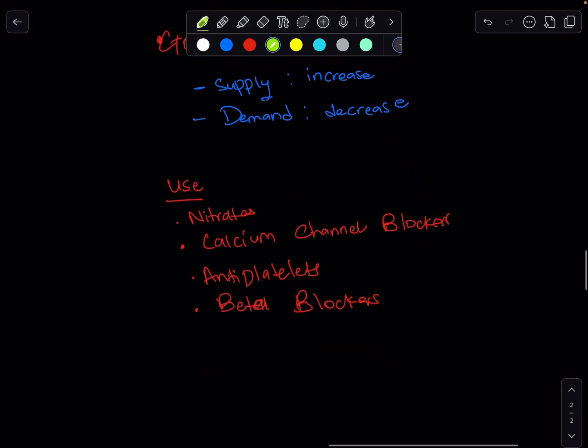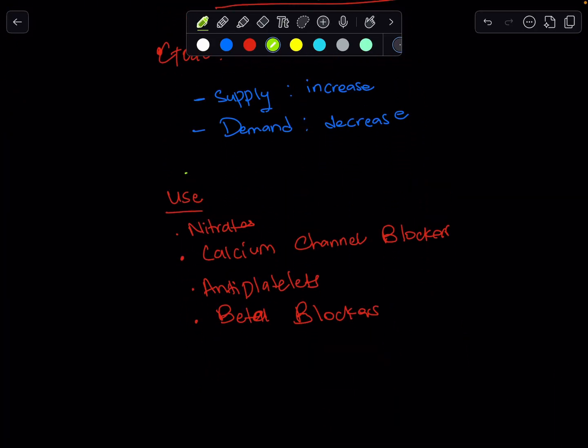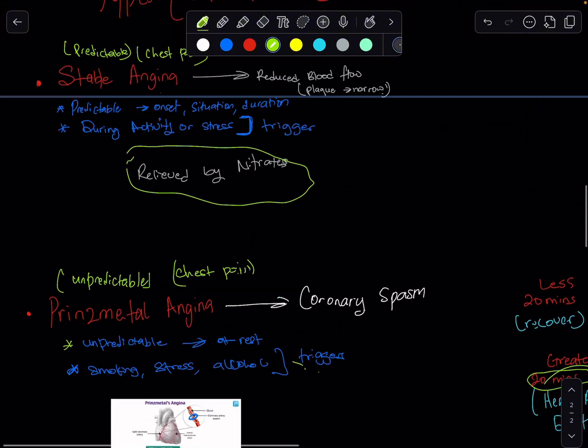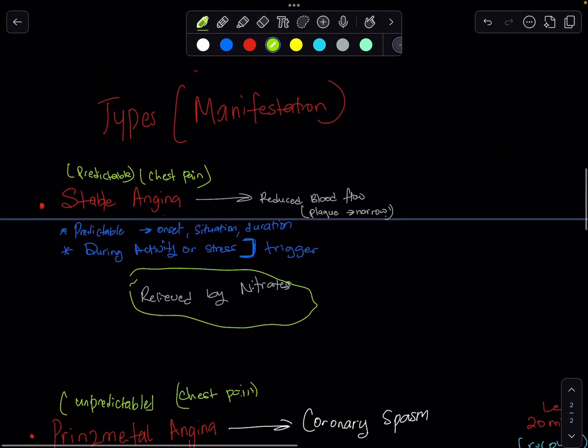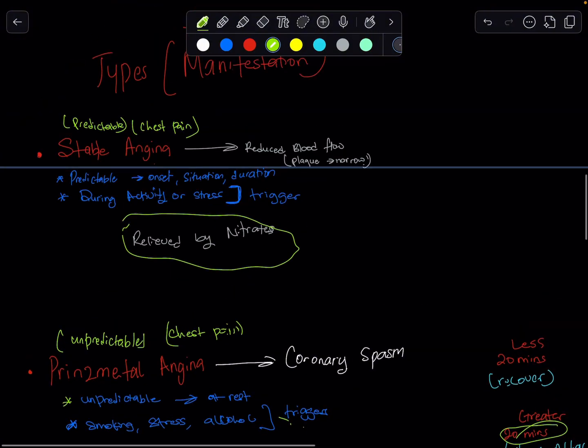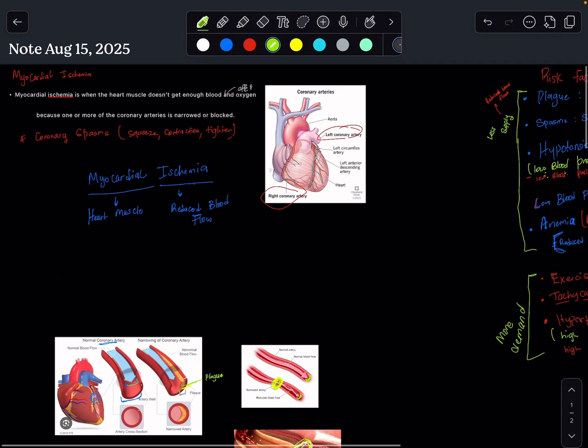And then these are the things that we use. I went in depth on my other video, the first video about coronary artery disease. So just go ahead and check that out, and then you can get the details of this. And by the way, there's way more to the manifestation than just this. This is just the basic level, because there's also the ECG changes, which was tested. So I'm going to do a separate video on that, because I don't want this video to be too long. So stay tuned for that video. I'm also going to put it in a folder. Anyways, let's go over everything.